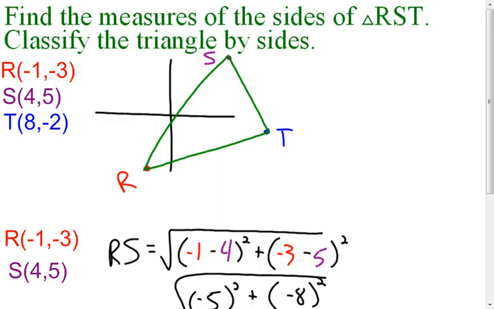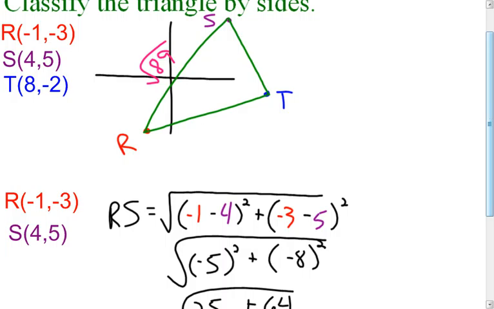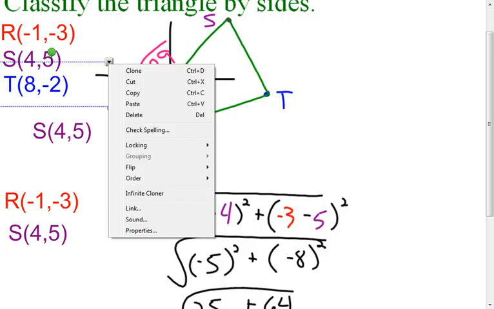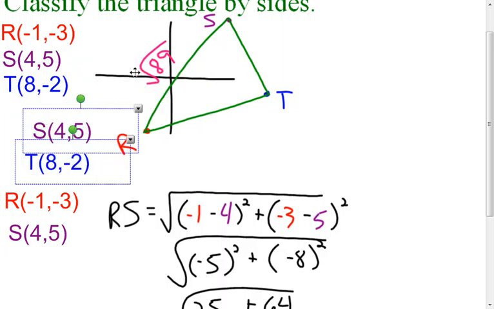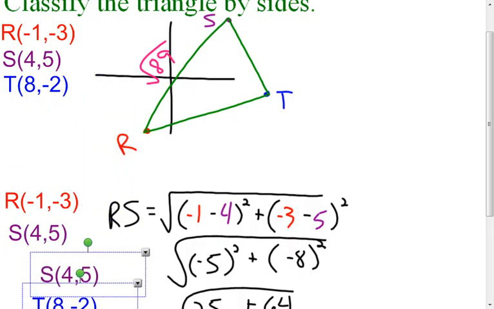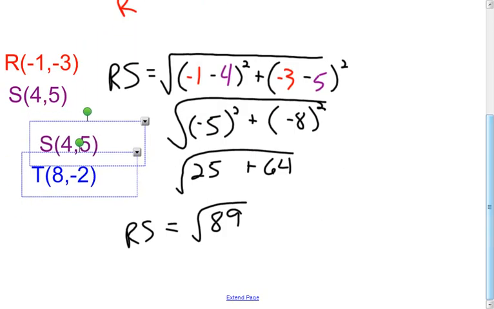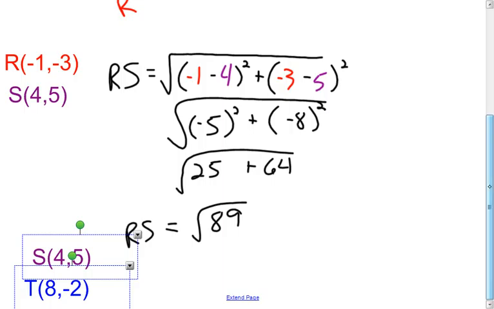Come over here and I'm going to write that in here. I'm going to change this. We're going to call it square root of 89, make it pink so it's easy to see. Well, now I need to move on, and now I'm going to have to figure out the length of segment ST. So I need this one, and I'm going to need this one. Oh, I didn't want to rotate them. I just want to bring these two down. So I need to find the distance between those 2 points.